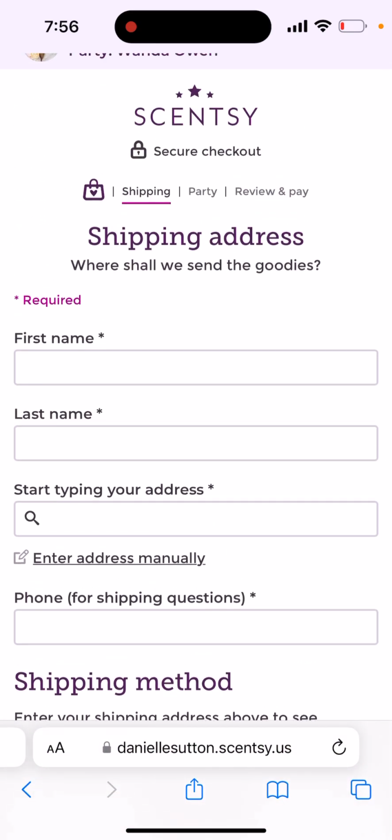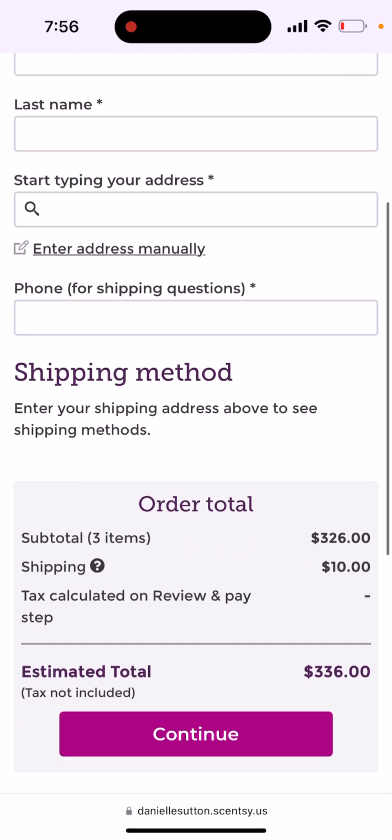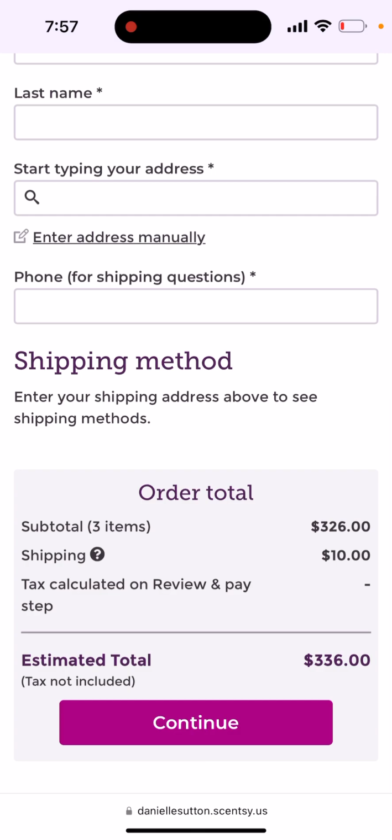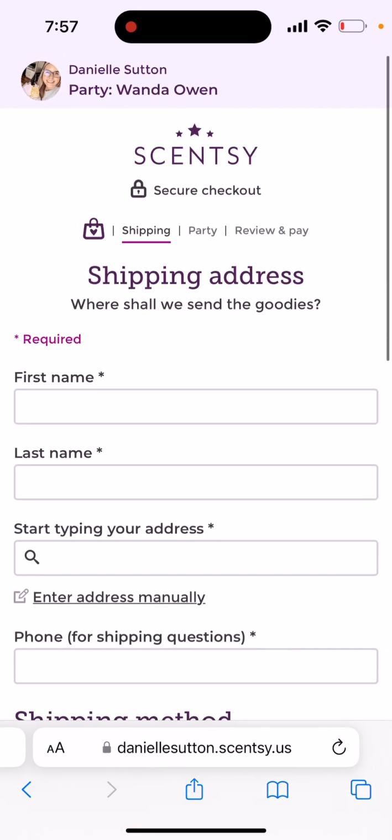When I do bulk orders, and I'm just splitting shipping between a couple of different people for a party or something like that, the way that you do that is all in how you invoice for your customers. You would still just be placing one big order, having it come to one address, and then splitting the products up between the customers that ordered off of that one submitted order, if that makes sense. So that's one way to do it. This is what I would consider the customer view, how the customer would check out. You can also do that as a consultant, completely up to you.